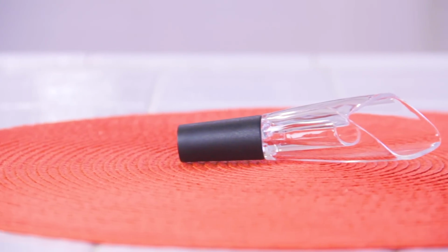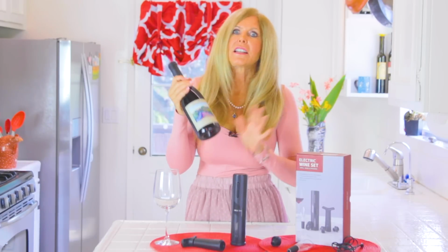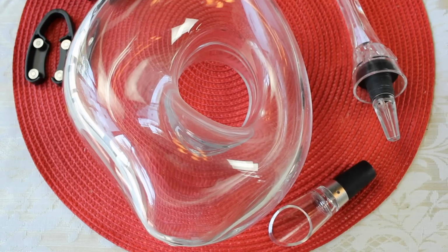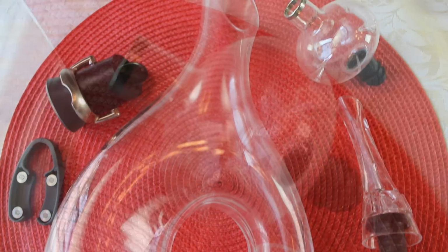Aerating fine wine like this is important. When I made this wine, it's made out of 60% first-year French oak and 40% second-year French oak. And what that means is it's a very fine wine that likes to breathe before you drink it. I own many gadgets to aerate. I own a decanter and lots of other aerators.